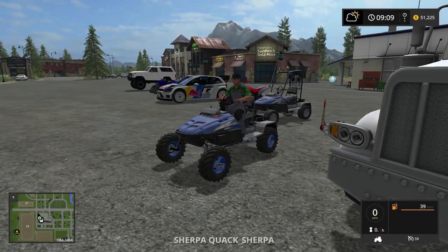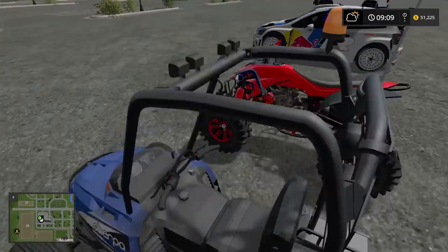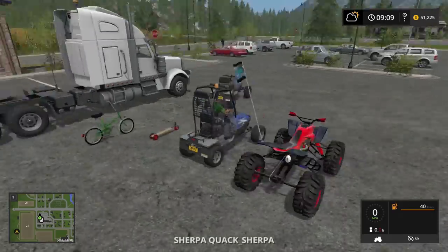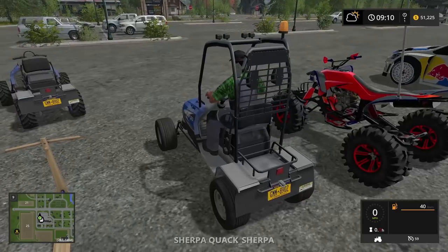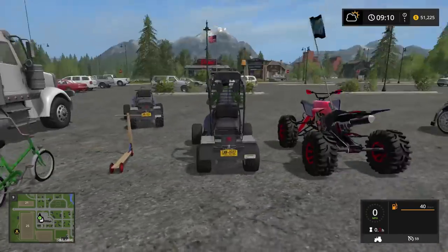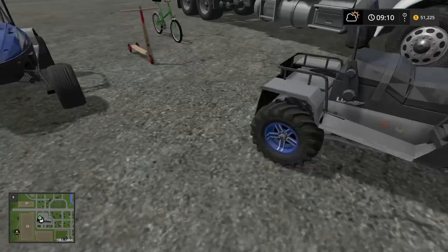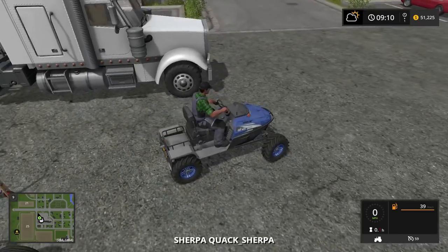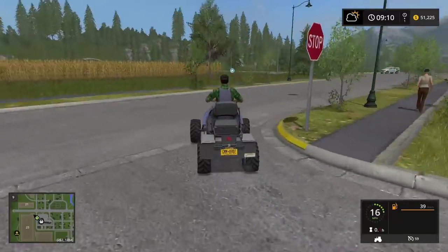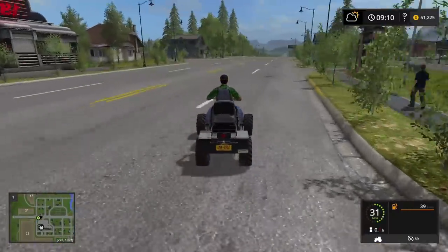There are two versions of the Sherpa — we have the cage version with the cab, no door but it's there in case you roll it. It seems kind of abnormally tall. We got the New York license plate, and I've seen the mod creator's mods before. There are off-roading tires on the back. I've never seen the rear wheels actually be wheels instead of a track.